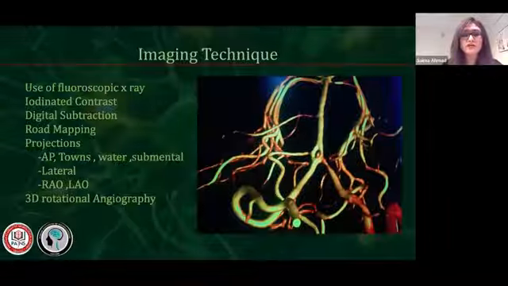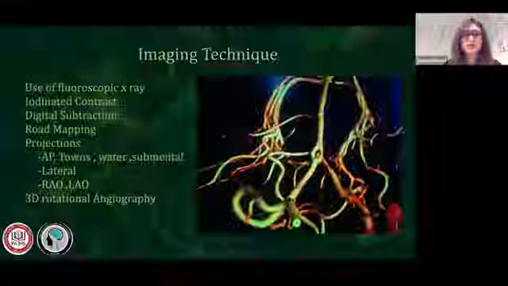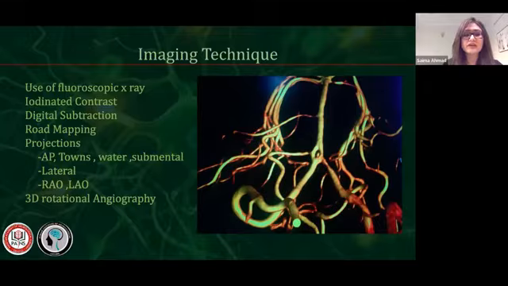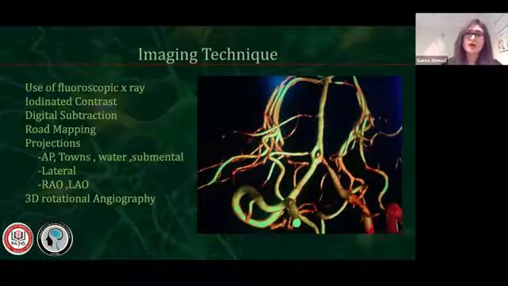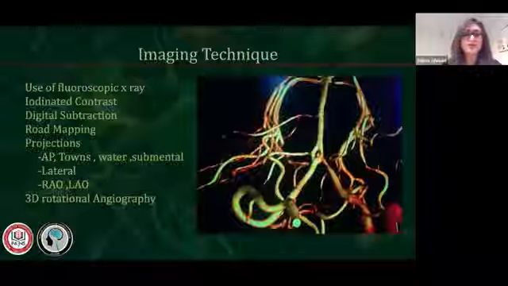So for the different arteries, you take different projections. The pure AP projection is best for the posterior cerebral arteries. Towne's view is best for the vertebrobasilar systems. And with the lateral tube, you take the true lateral angiograms. Other views are the right anterior oblique and the left anterior oblique. When you want to see the bifurcation, you always do the anterior oblique views. If on the right side, then the right anterior oblique, then for the left side the left anterior oblique, because the carotid bifurcation is mostly visualized on these images.